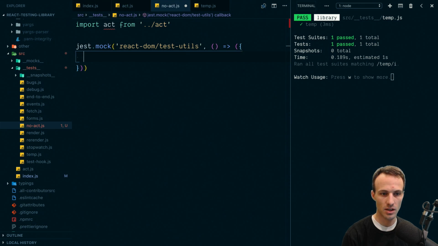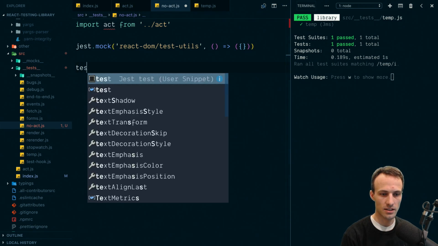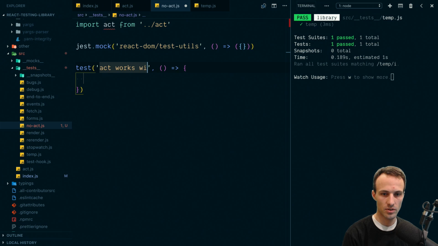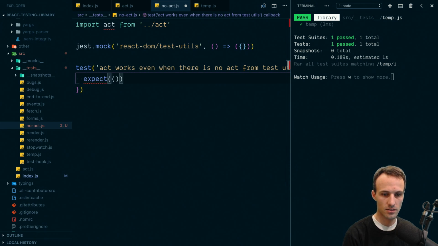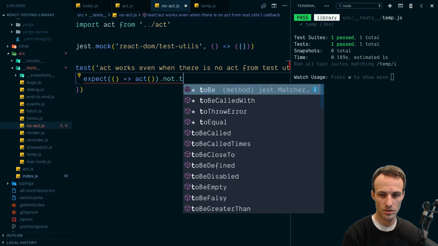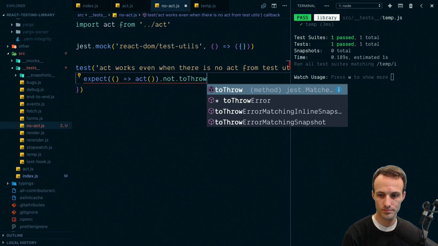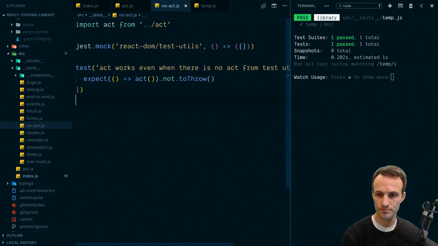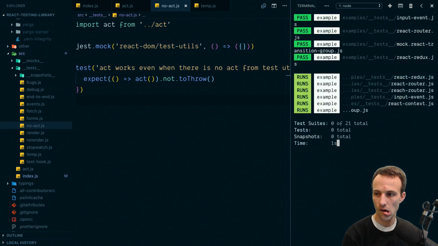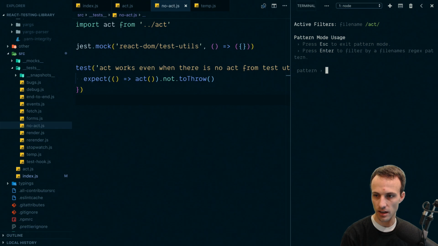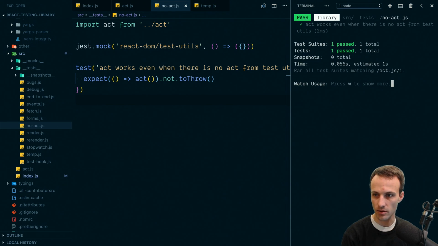We'll just have it be an empty object. And then we'll test act works even when there is no act from test utils. And we'll just say expect act not to throw. Yeah. Okay. And here, let's act. Oh, React. That matches. Okay. Act.js. There we go. Sweet.